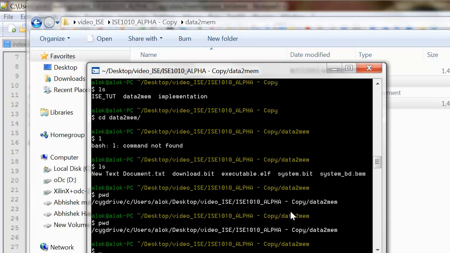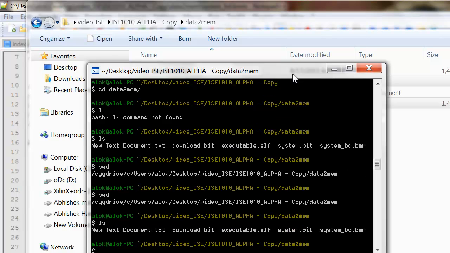As you can see, the working directory is ISE 1010_alpha, which is this directory, and here we have all those files: system.bit, executable.elf, the .bmm file, and let's remove the download.bit file.